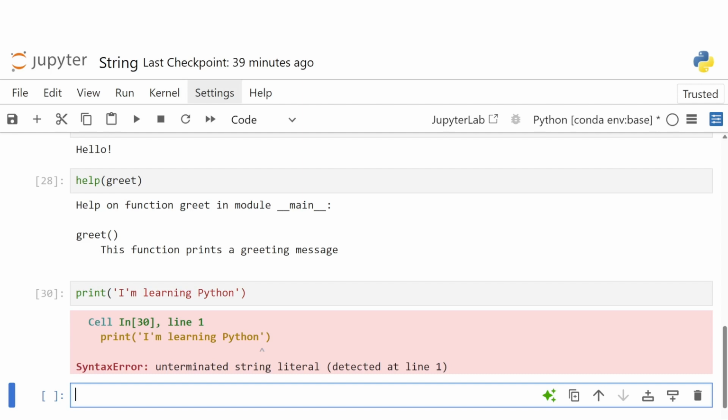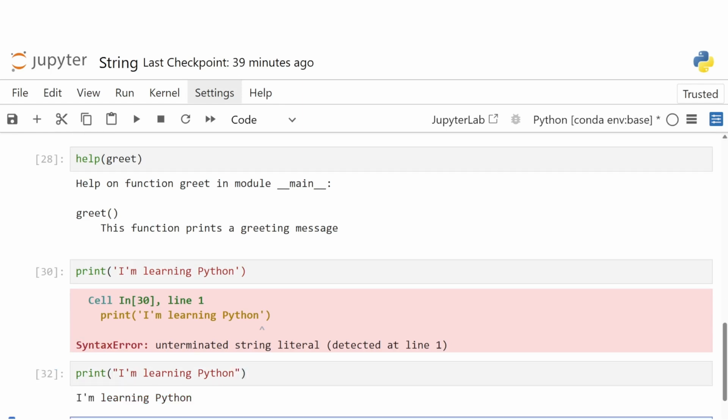Now we can fix it using double quotes, like print, double quotes, I'm learning Python, and then again we give double quotes. Or we can also use the escape character before the inner quote.